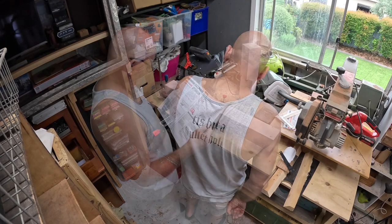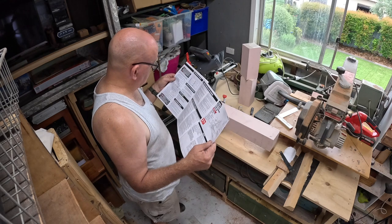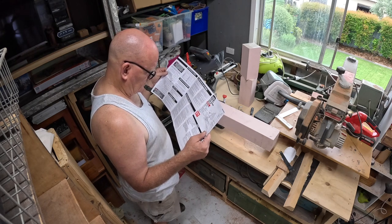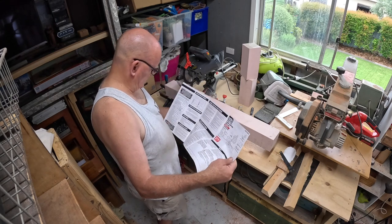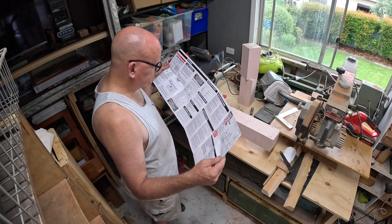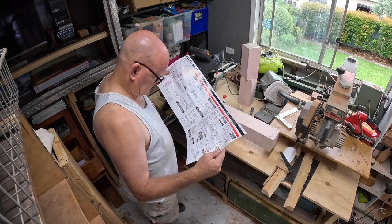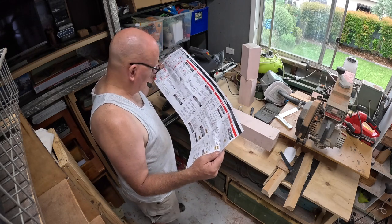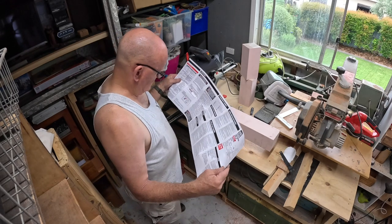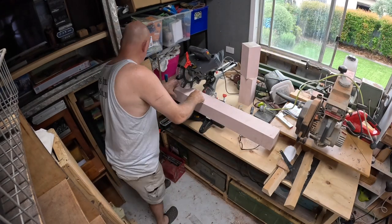Fuse again. I can't see where it tells me how much power it draws. But because it doesn't specify, you would assume it should work on a normal 10 amp system. Is that a fair assumption, do you think? But failing that, I do have a 15 amp plug over there, so I might try it out. But it really shouldn't be popping fuses, should it? So I'm in the 15 amp outlet now. Let's see if that makes a difference.